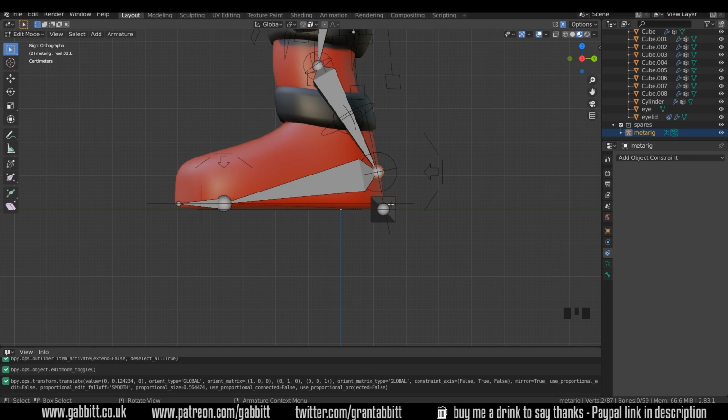And I got slightly confused in my head. I made this purposeful mistake and got these two bones slightly mixed up. You can move this one into the middle, which you could argue would be a better position for the weight painting, but actually it works fine in that position. And if you move this one around, it may end up messing up your weights very slightly, although I haven't found it to make too much difference.